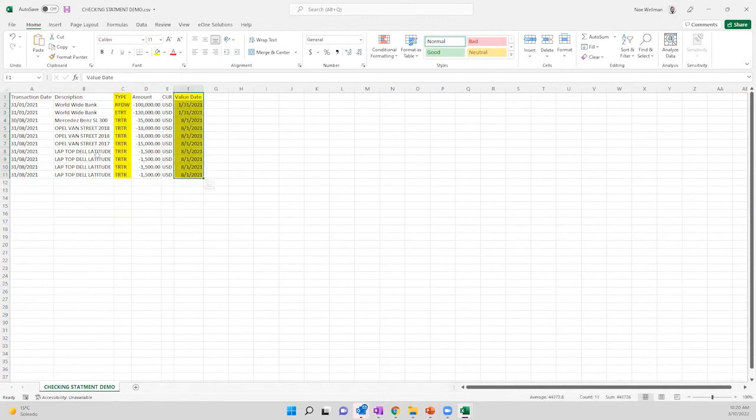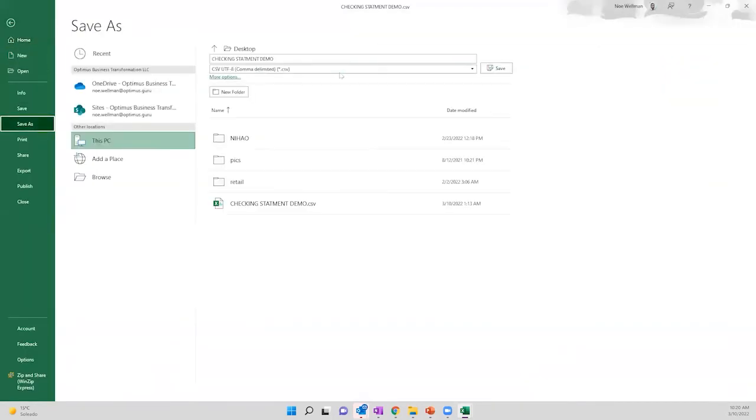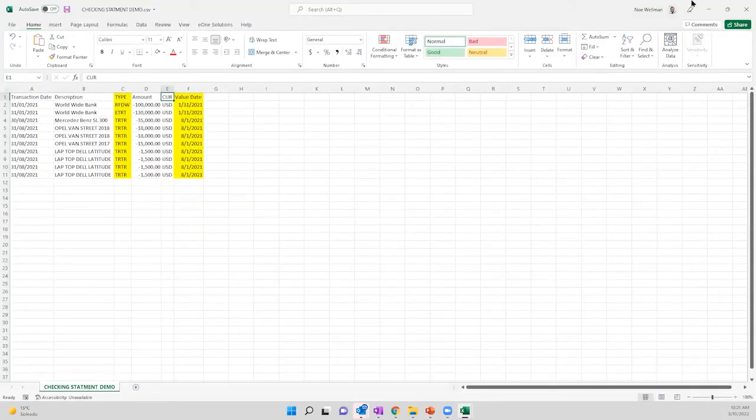It's not a problem. And these mandatory fields I will be having in white; the yellows are not mandatory for me at this very moment. Not yet. The transaction date is mandatory, description is mandatory, amount and currency are mandatory, okay? And no matter how the arrangement of your bank is, for us, it's not a problem. Just save into a CSV file, comma delimited, this Excel that you received from your bank, if they provide it to you. We just need the CSV, comma delimited file, okay? That's it. So just save it.